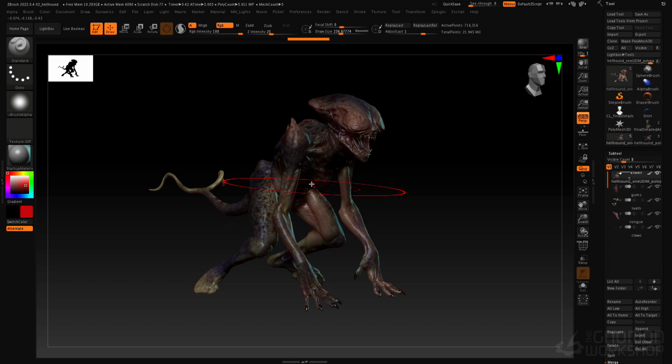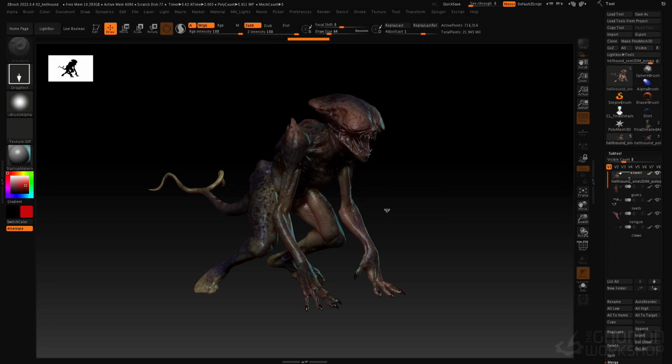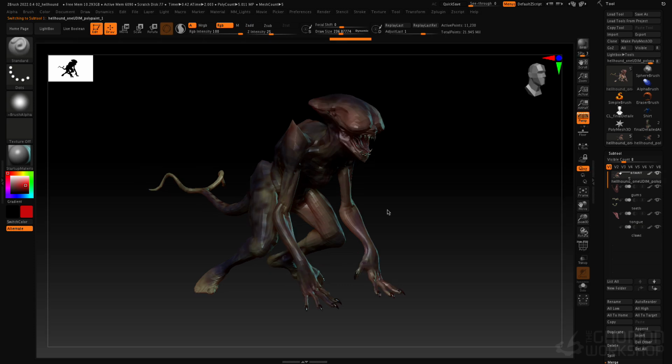And it creates a live link between ZBrush and Maya. So I can do things like change the model, I can change my UVs, and then automatically bring it back across. So when I click GoZ, it's going to pop up with this continue window, and I'll just go ahead and click continue. Now, the first time you load this, it will ask you for the path to your GoZ enabled application. So you'll just browse to your executable for Maya or 3D Studio Max, whatever program you happen to be using.